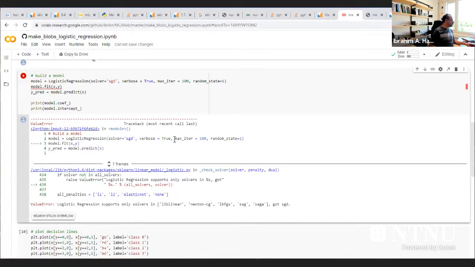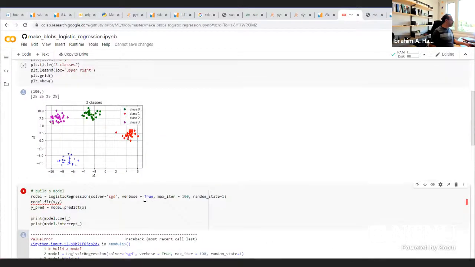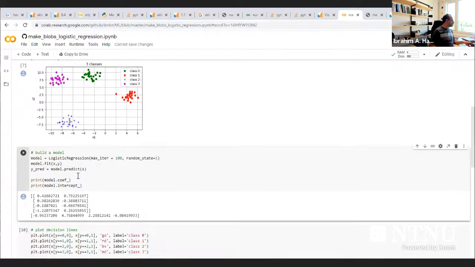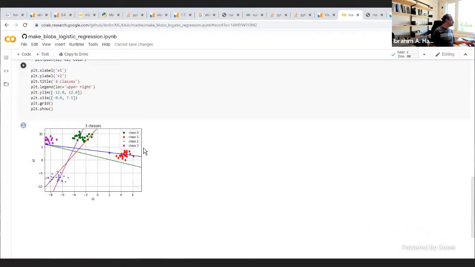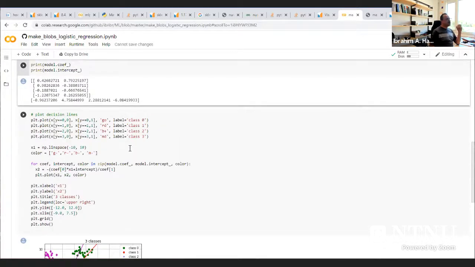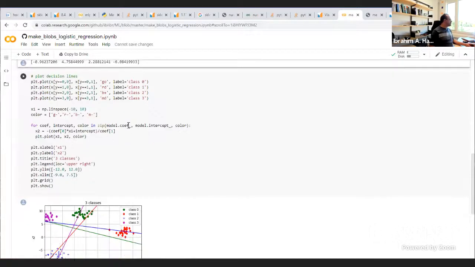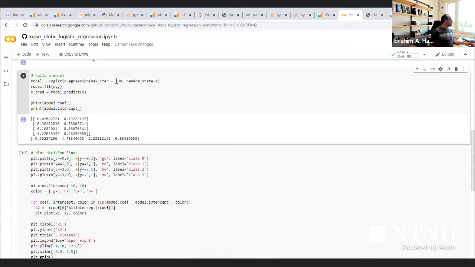I want it to train more, right? So I can just, I don't know if it's called the maximum iterations or not. We still have some error here, right? So one versus rest, maybe it's not working optimally here, but we need to optimize. We need to work a little bit with those numbers.